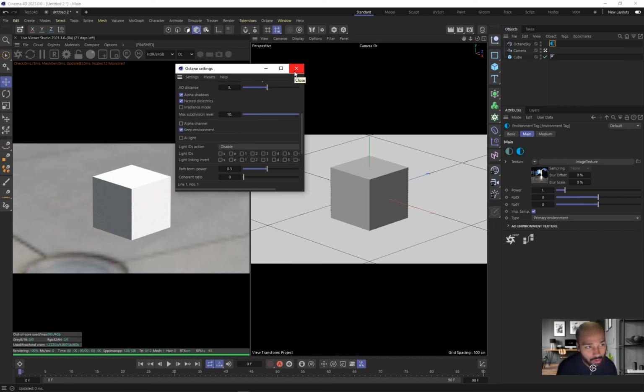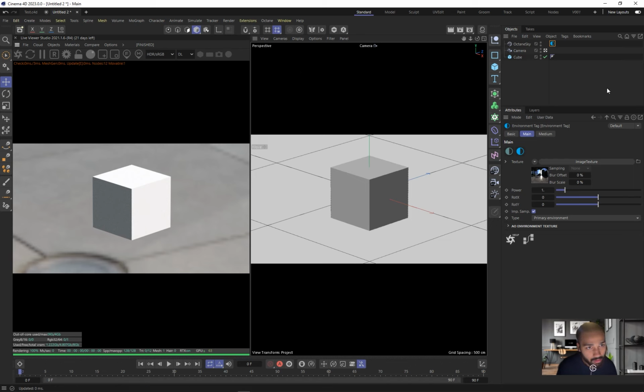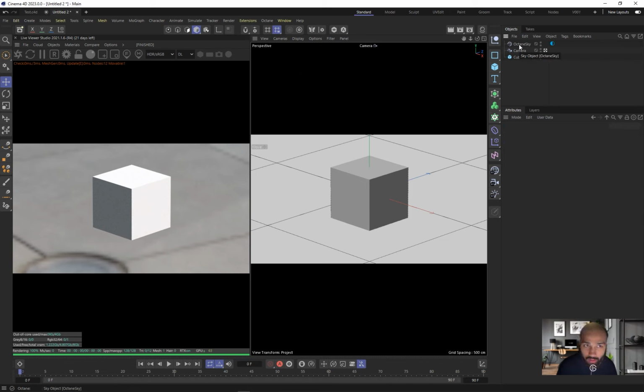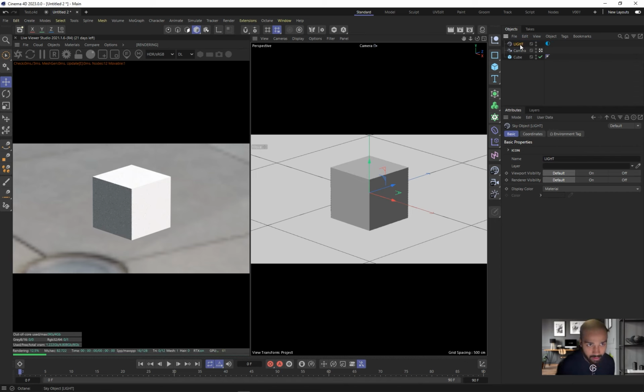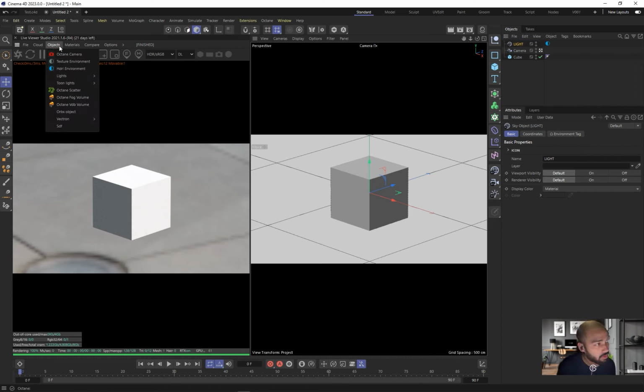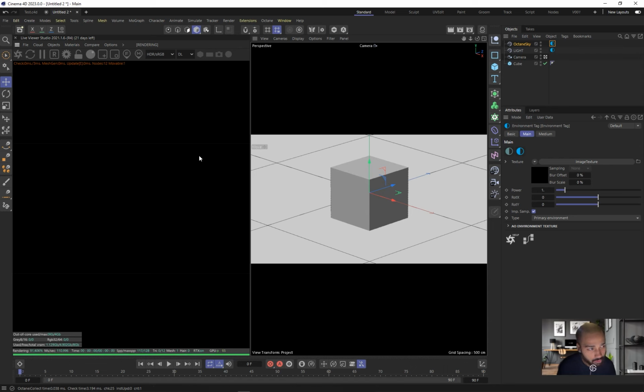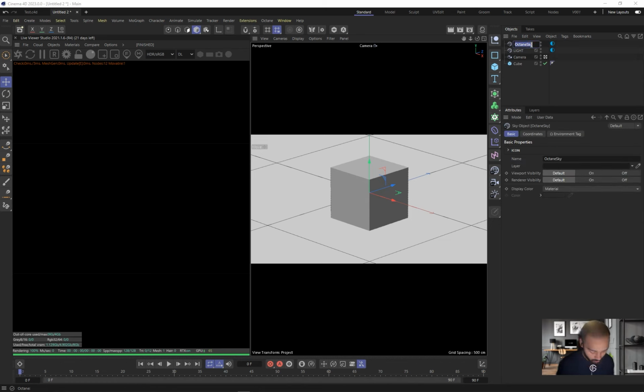ठीक है, so how can we do that? So उसके लिए क्या करना होगा, एक और Octane sky create करना होगा. Let's just call it light. ठीक है, और फिर मैं एक और HDRI environment create करूँगा. So you can see ये mix नहीं होते ये. ठीक है, so you will need to create another one. So इसको मैं कह देता हूँ background.